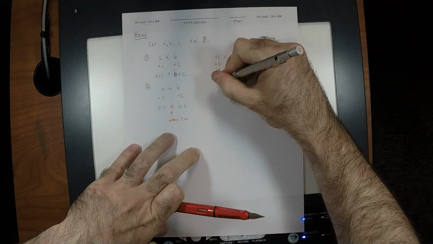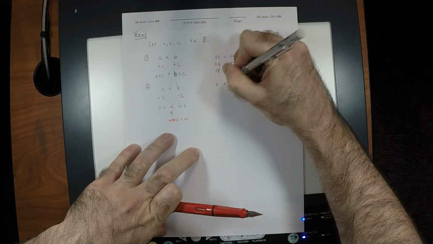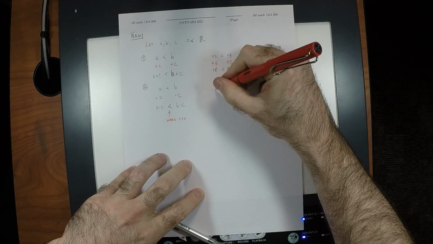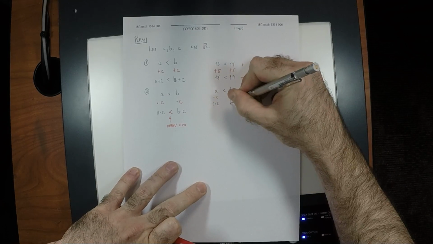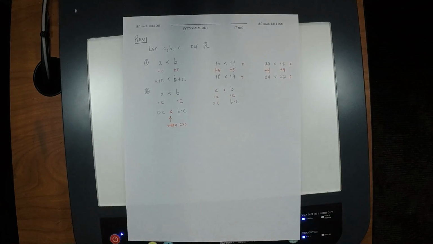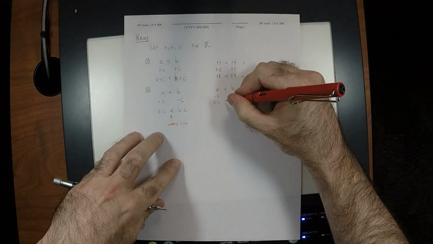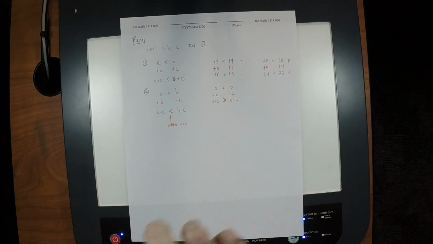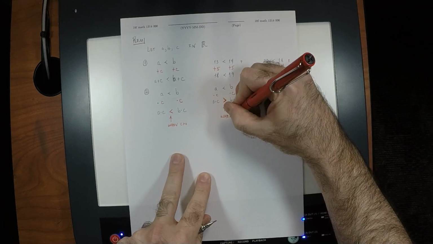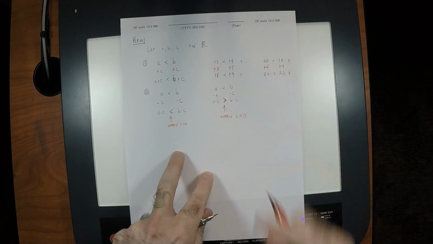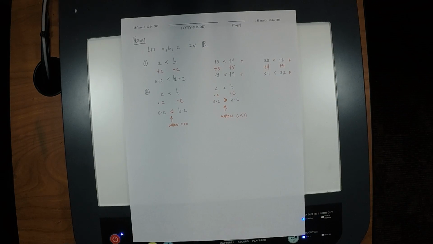Okay, but so if we have A less than B and we multiply both sides by C, so that the new left-hand side is AC, the new right-hand side is BC. If C is negative, then what do we have to do? We have to flip the direction of the inequality. So inequalities have more structure to them, more intrigue than equations.